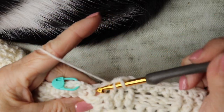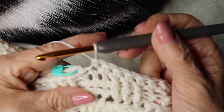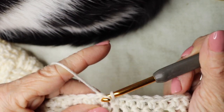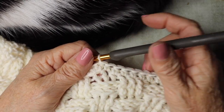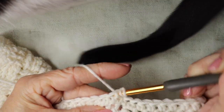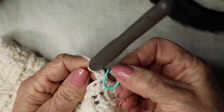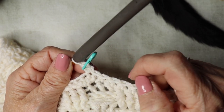Okay, so I've just got a few more to do. Come to the stitch marker. There we go. So we just need to take our stitch marker out and slip stitch to the top of that first half treble that we did. And all we're going to do is do another round exactly the same of half treble. So chain one, which does not count as a stitch. Yarn over down to that same stitch, yarn over, pull through, yarn over, pull through all 3 for your half treble, and then if it helps, pop your stitch marker in and then you know where you're going to come back to and you're going to slip stitch to that stitch.